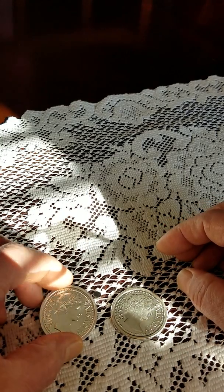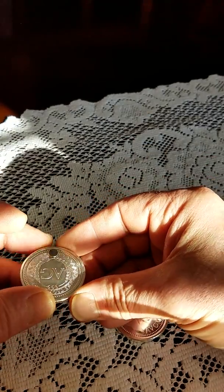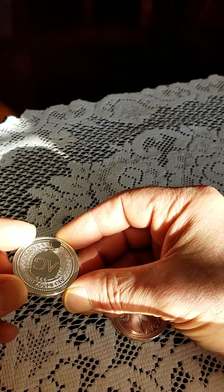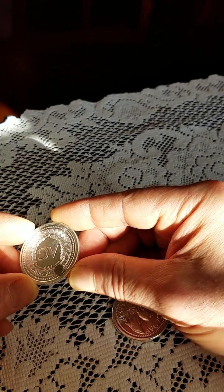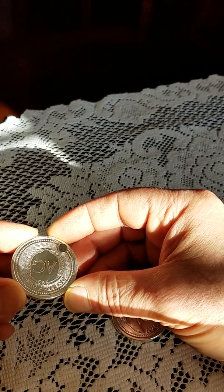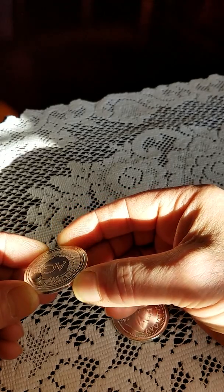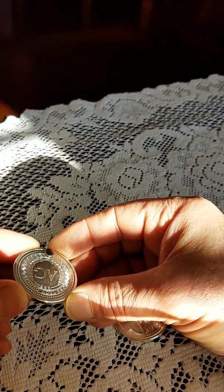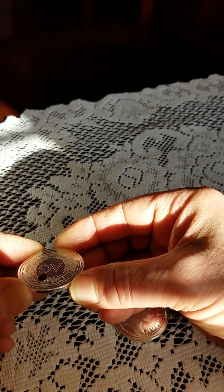The one on the left — I want to demonstrate how it acts when you put a magnet on it and roll it around. Of course this is one way you can check your silver. It reacts with a magnet, so that creates counter currents and kind of slides slowly around, and in this case you can pretty much control it. It goes so slow you can control it just by pulling it around.